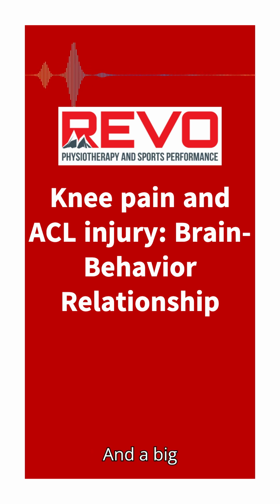Exactly. And a big player in all of this is the hip joint. It's a ball and socket joint, which means it's super mobile. It's got this wide range of motion, but that also means it needs good control, good stability. So if the hip isn't stable, could that actually be the root cause of someone's knee pain? Absolutely. If those muscles around your hip are weak or they're not coordinating right, it can mess with how your femur moves, your thigh bone, and that can then lead to abnormal stress on the knee joint, which can lead to pain, discomfort, even more serious injuries down the line.